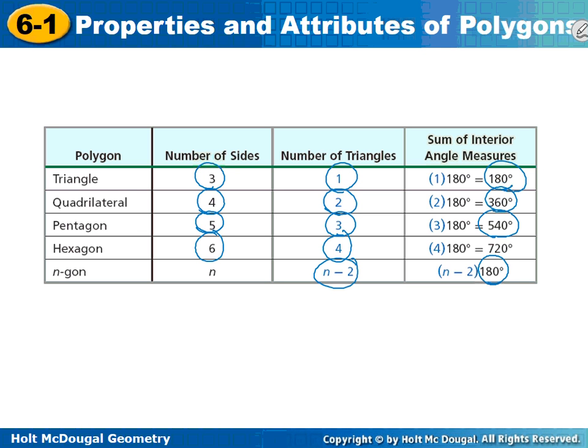Okay, be careful, because where I see students make a mistake in this section is they think 180 every time they think sum. They think sum of all the angles adds to be 180. That's only for what shape? Triangle. Any other shape, you're going to have to figure out what the sum is. Okay, so just be really careful.